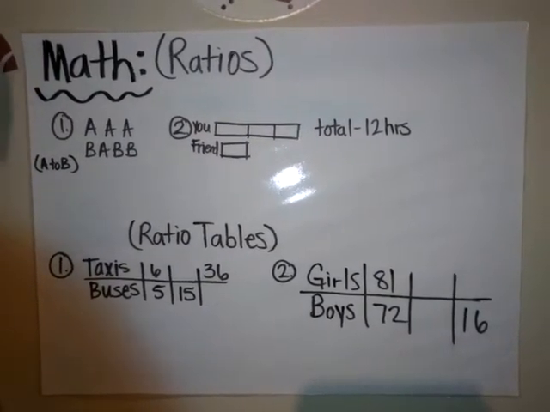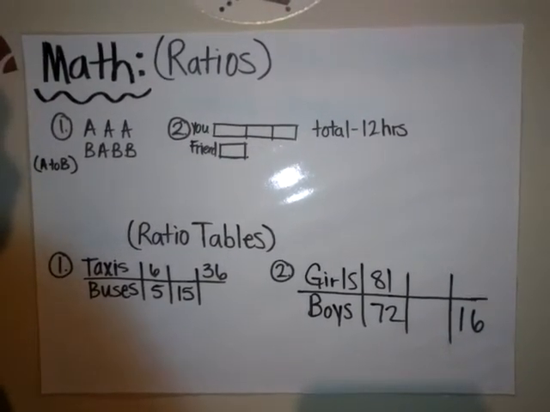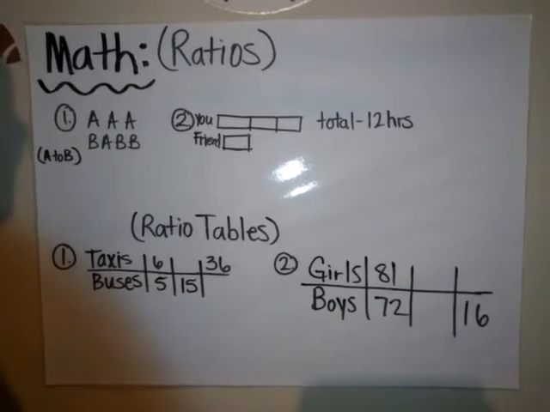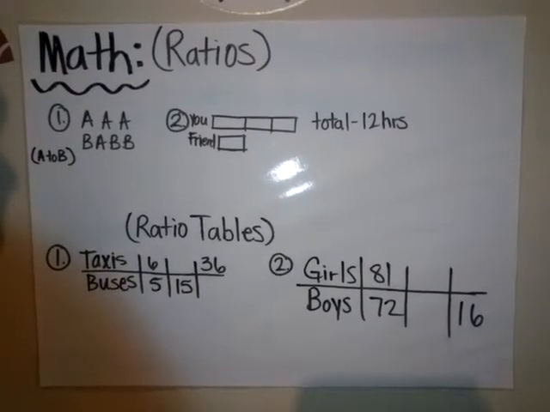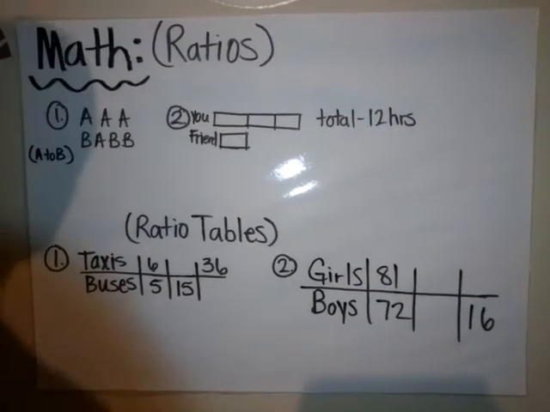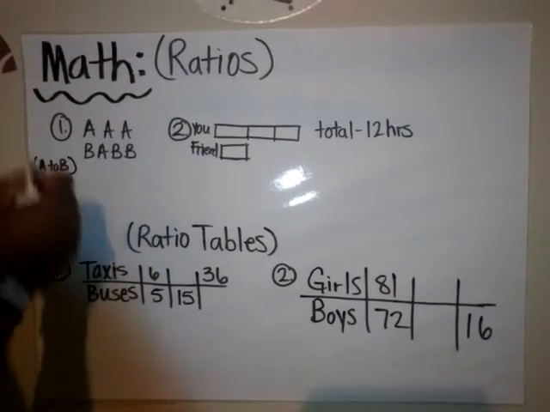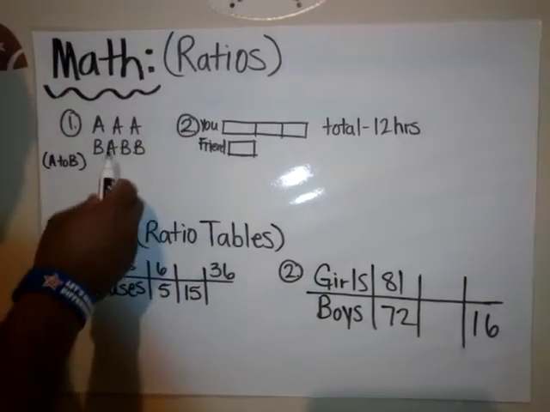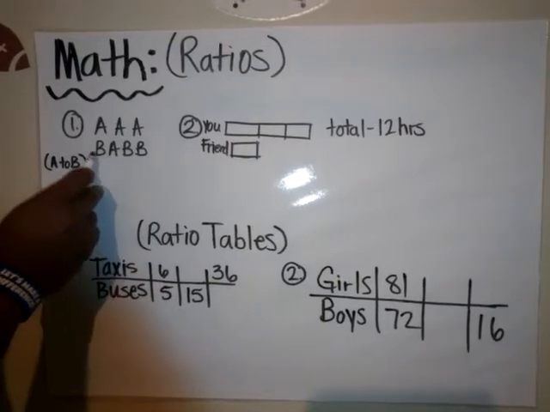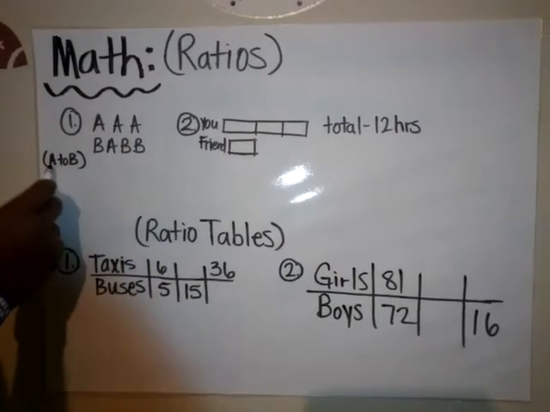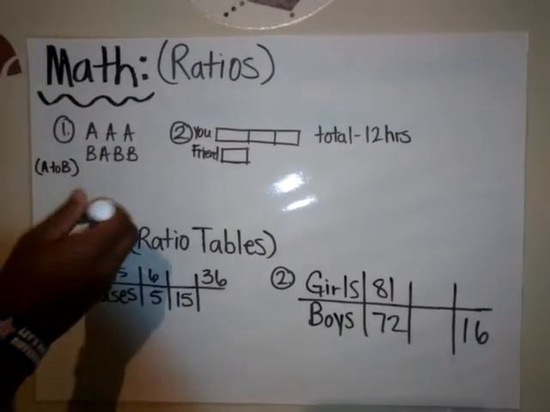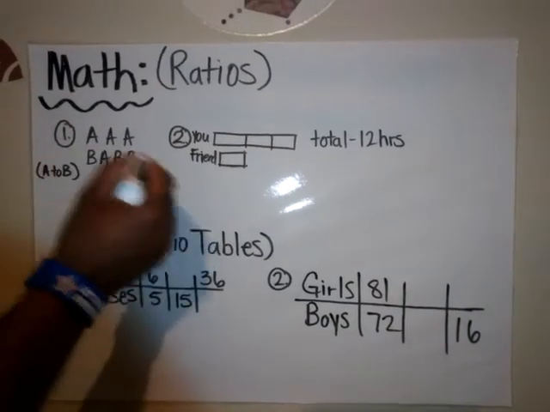Okay, we're going to represent ratios in the form of a fraction. That's how we're going to complete it. And make sure, again, you label what your actual quantities stand for. So we look at number one here. We're going to write a ratio that describes this situation. And over here, the directions are A to B. So we'll write this as a fraction from A to B.